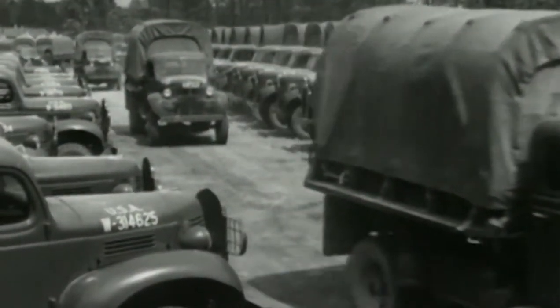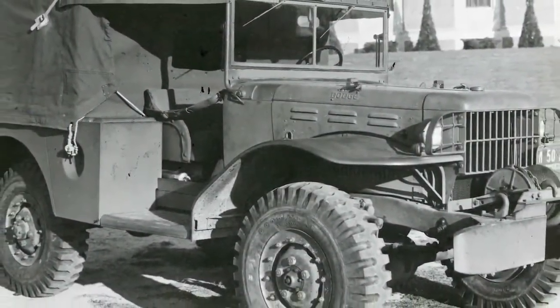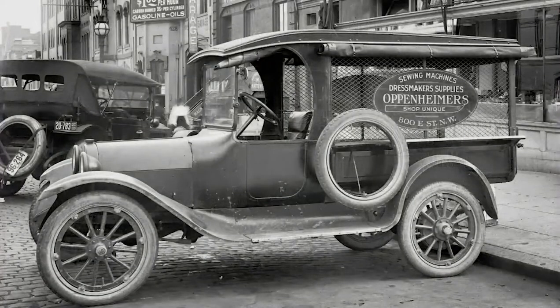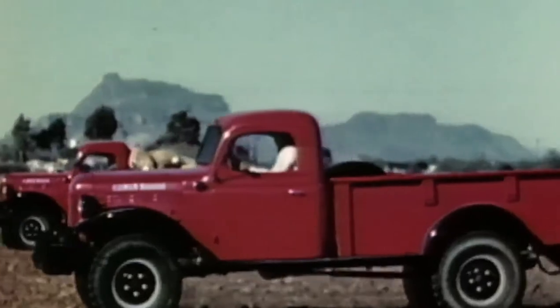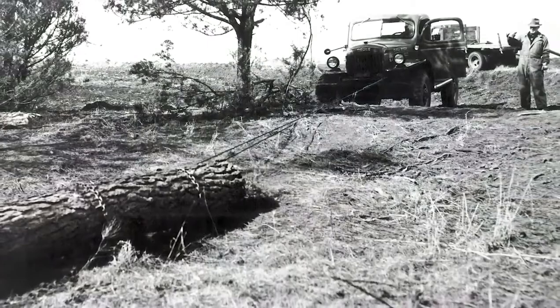Soon after that we moved into the 1940s and World War II. It saw really an evolution of the pickup truck transporting troops — the truck itself needed to really be hardened and strong. Our first pickup truck in the FCA family was our Dodge pickup truck of 1917. In the 1940s, we considered these pickup trucks to be really farm trucks used in and around the farmlands, and really, you almost probably wouldn't be caught dead in one if it wasn't just for doing the job.